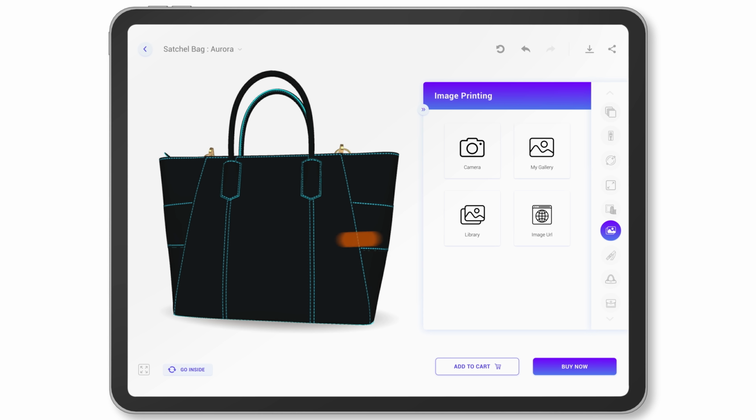Another great way to personalize your bag is by selecting one of our many different zippers. And obviously, you can change the fabric color of the zipper. There are many different metal colors to choose from, and once you decided on the metal, it will be applied to the whole bag. You can also change the strap of the bag and once again apply any design you like to it.